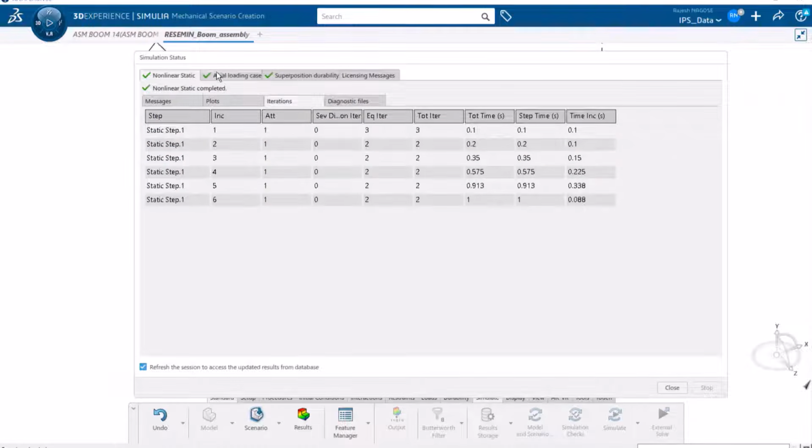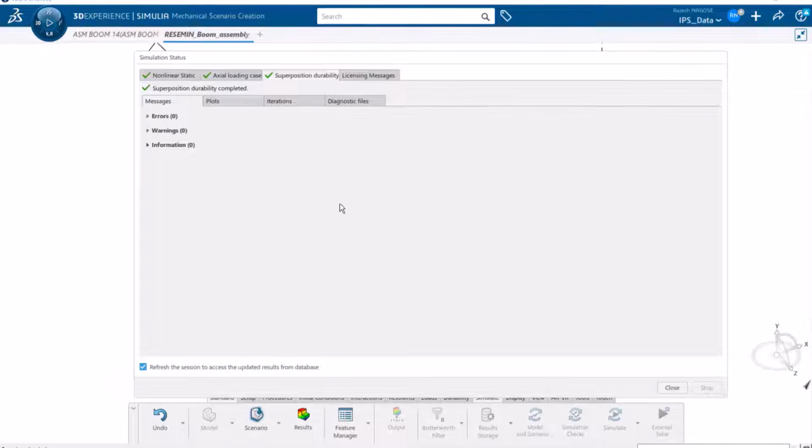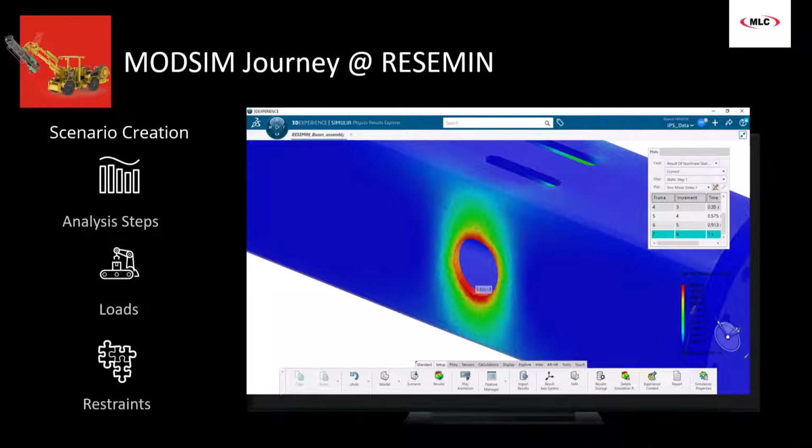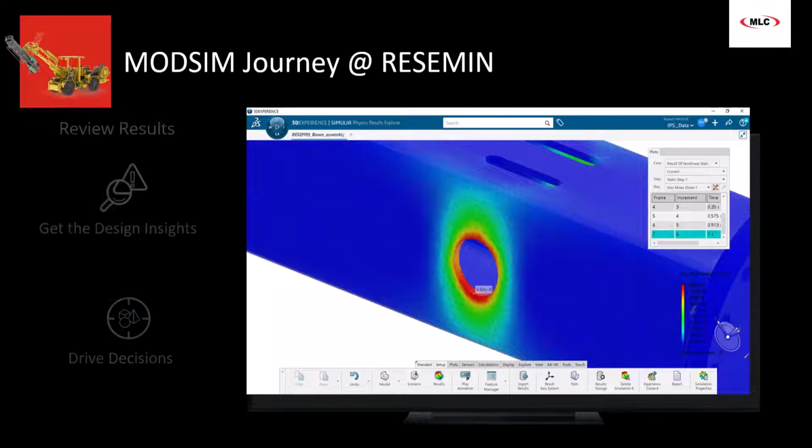Now, built in, you're going to get up to 8 cores of solving, whether it's locally or on cloud, as much as you want. So might as well send it to cloud and make their CPUs do the job. So you've just seen how to go from the initial setup of your finite element model to your scenario, add the loads, add the restraints, and actually kick off the solves as well. We've set up a couple of different load cases and set things up for durability and fatigue.